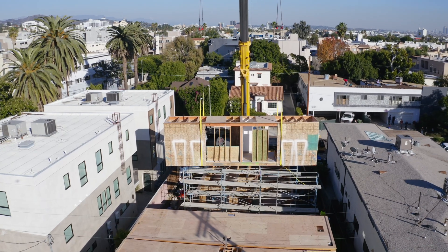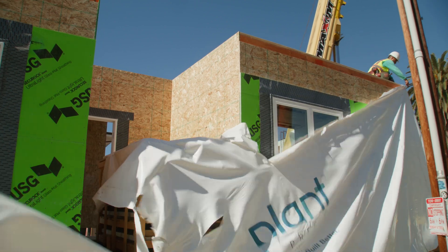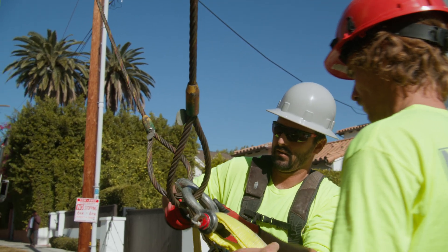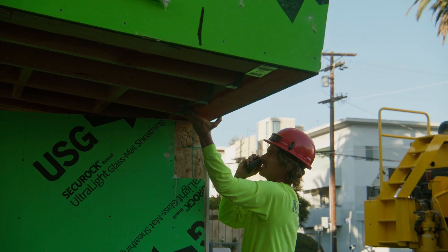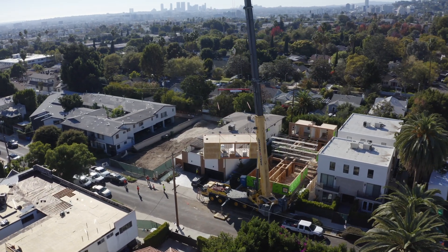What was different for us is that normally in a construction project a lot of the issues happen kind of on the fly. So instead of doing that on the fly we did that all up front, which at the time maybe was frustrating because we wanted to move the project forward, but it's part of what you get when you do modular. You get everything resolved, you get a perfect drawing that someone can build in a manufacturing facility — and now it's done, we're delivering it to the site and we don't have those emergencies.